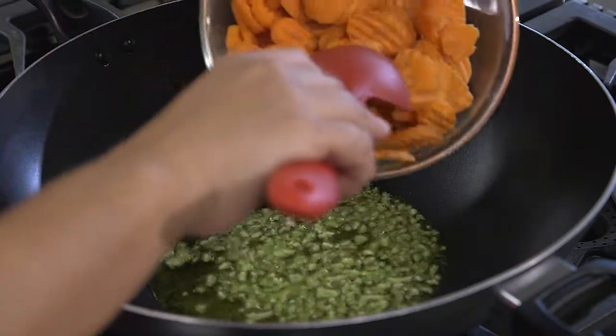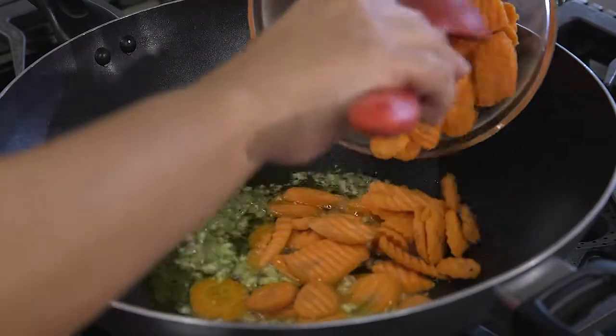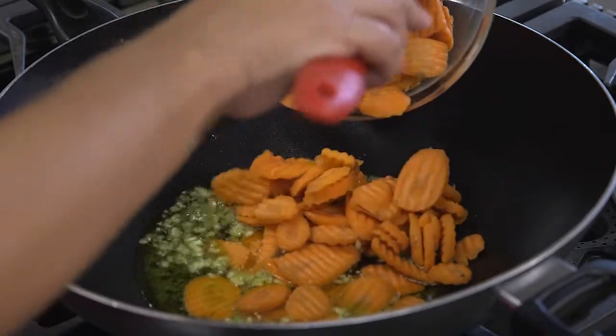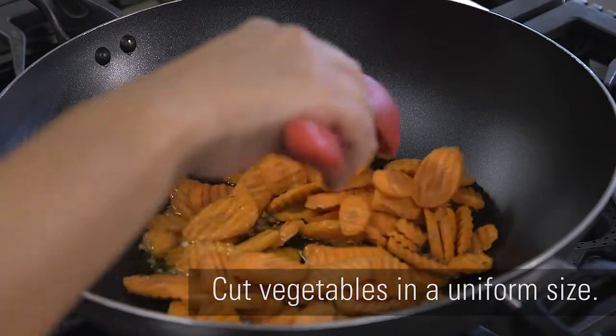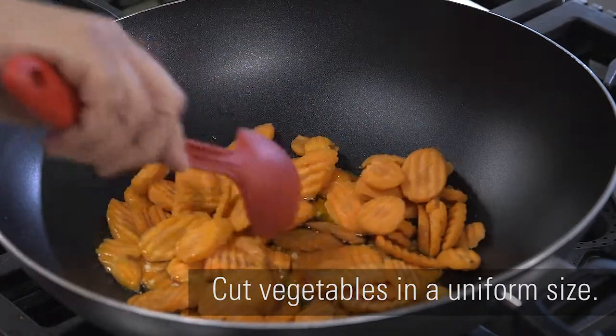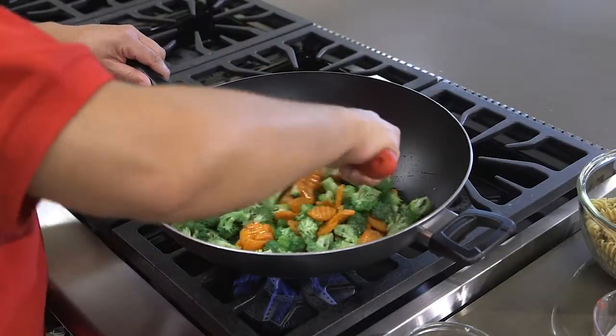At this point, we're going to start adding our harder vegetables. And we need to start with the carrots because they will take longer. Be sure that when you cut your vegetables, they're cut in the same size so they cook uniformly. Let's continue with our broccoli. You really need a big skillet when you're cooking this kind of food. At this point, we're going to add the yellow squash.